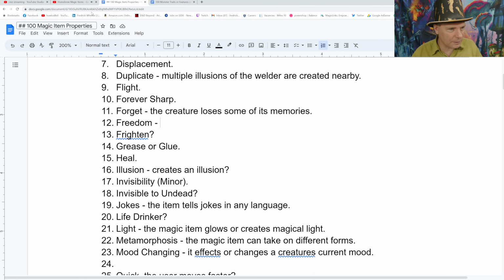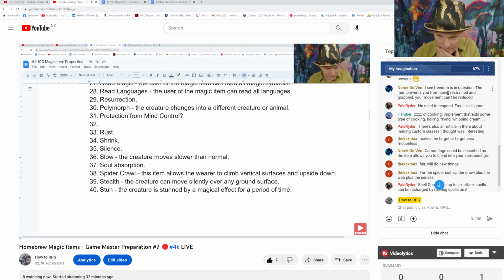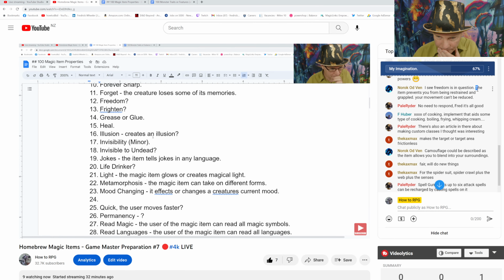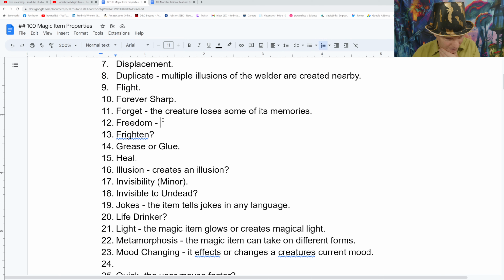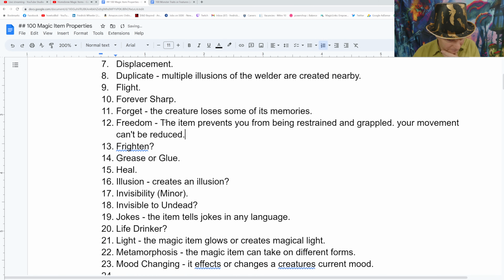So you've actually described it really well. So I'm going to just cheat and just rip it straight out of the chat. Copy. That's a dirty trick on my part, but saves time. Paste without formatting.